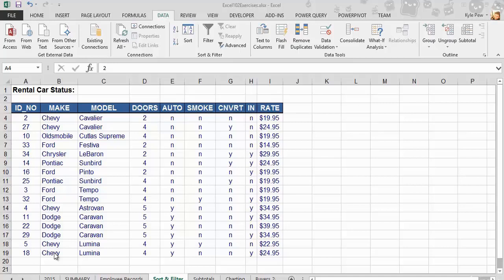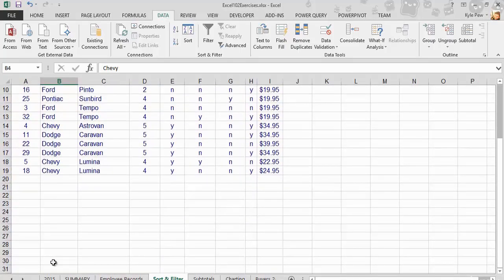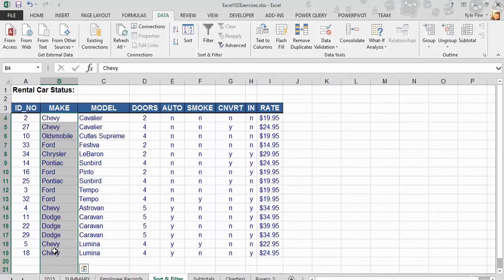Before you can apply validation to a list, you've got to select the cells that you want to apply the validation to. So I'm going to grab from B4, and I'm going to hold down my Shift key and grab down to B30. That's the group of cells from B4 down to B30 that I want to apply the validation to. If this was real world and I anticipated that this list was going to grow to several hundred or thousands of records, you'd want to grab all of those rows that you're going to apply the validation to. Anticipate how big your list is going to get.